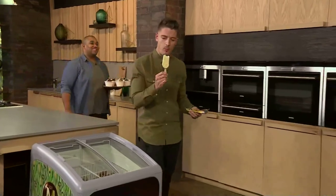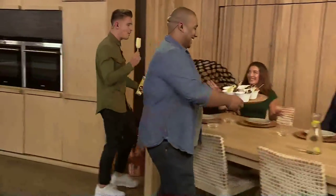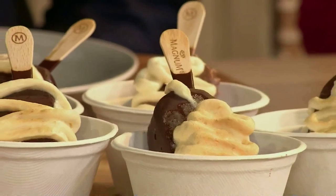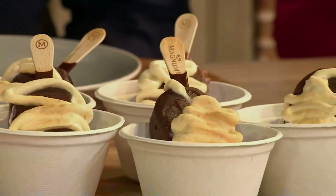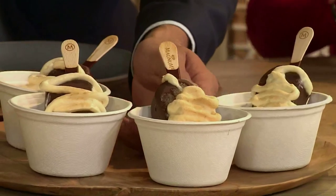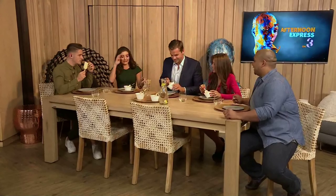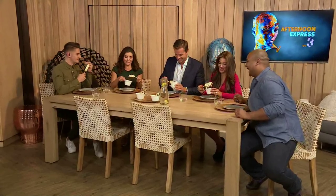Clem, let's go take the rest of them through to the lounge. I can't cope with how you open an ice cream. That actually gives me anxiety. To make it look TV cool is hard. It does look delicious though. So what have you made us? What have you made — an Alaska? It's called an Alaska. Basically it's an ice cream stick — you've got Magnum ice cream on the inside and we've put a coffee meringue on top of it, and we've burnt it with the torch which made it brown on the outside. That's the one that Clem did so it obviously looks a little bit better.